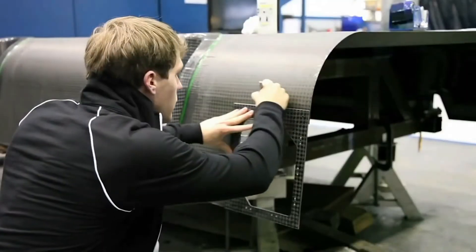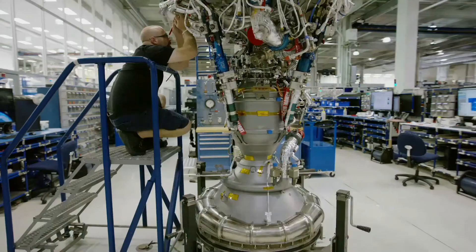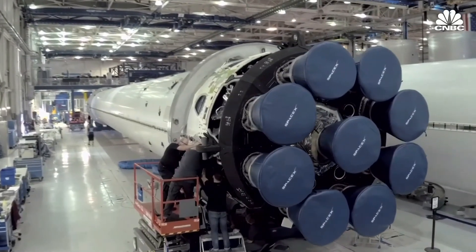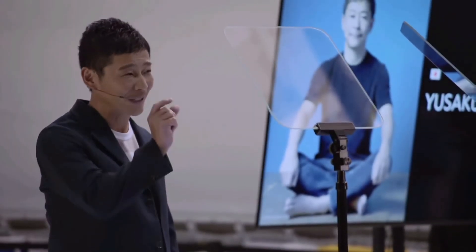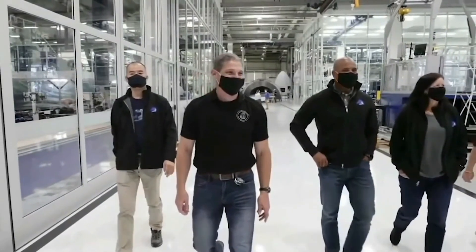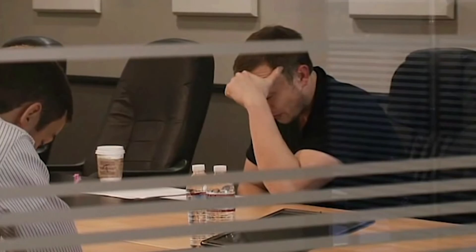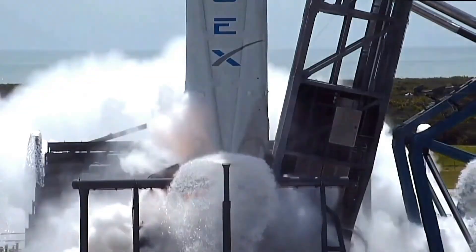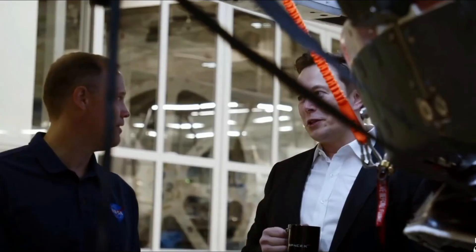The launch tower is the structure that provides engineers and crew members with access to the spacecraft and rocket while on the pad before launch. How exactly this catch mechanism will work remains to be seen. Nevertheless, Elon Musk has promised a lunar excursion in 2023 to Japanese online retail billionaire Yusaku Maezawa, who will fly around the moon in a Starship with eight other individuals. Musk has also said he will aim to launch a vehicle on an uncrewed flight to Mars in 2024. Even if his timelines seem optimistic at times, he has developed a reputation for eventually achieving his goals no matter how ambitious.